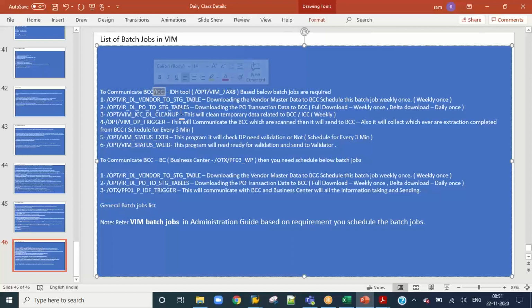If I scan an invoice document, it only extracts the invoice details. Now recently Opentext has introduced business center; they are expanding their business into other areas also. It's not in VIM, you need not bother about that, but they upgraded BCC and released business center.